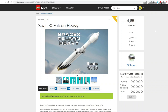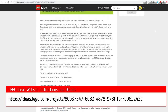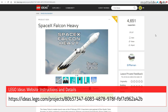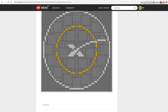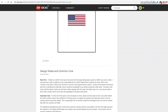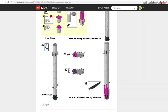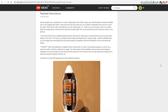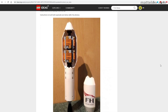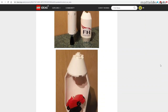We got this My Own Creation MOC from the Lego Ideas website, and we'll include a link around the video. This is a fan designer who's put forward the idea to be a real set and included instructions if you click on the updates. As you scroll down the updates, you'll see that they're from most recent to the very beginning, and within that you have the instructions and all the different decals and bits and pieces you need, and showing it there relative to the Saturn V. And a couple of different payloads you can have, whether it's a traditional satellite or the promotional Tesla car which got sent up into space.